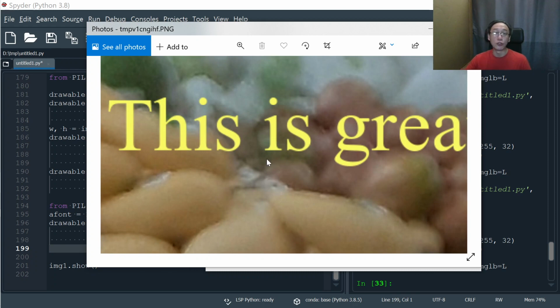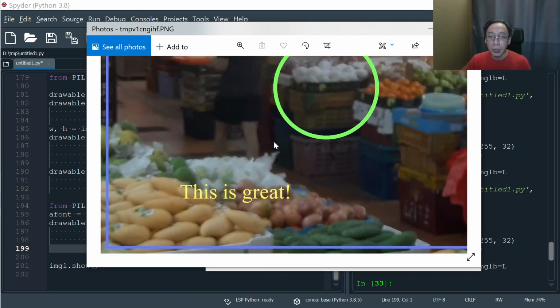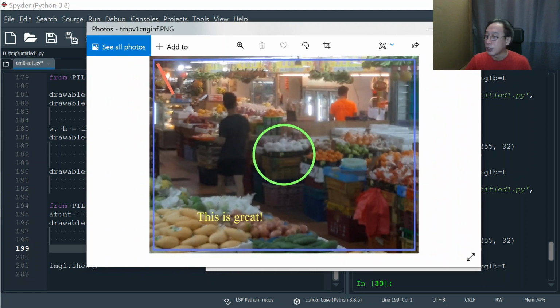The reason is it is a TrueType font. That's the best part of TrueType font. It still maintains the smoothness, roundness, and whatever, even under large magnification. This is the reason why it looks so nice. Okay, so this is our demonstration on using drawing facilities in the Pillow library.